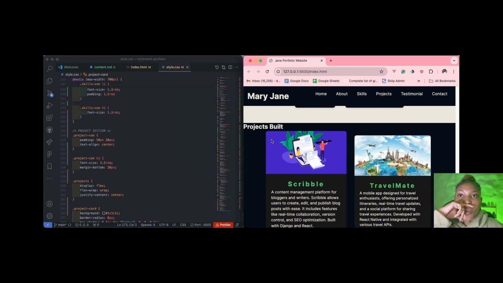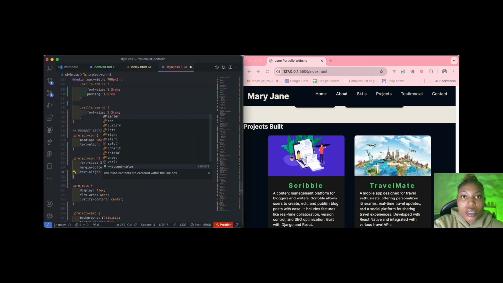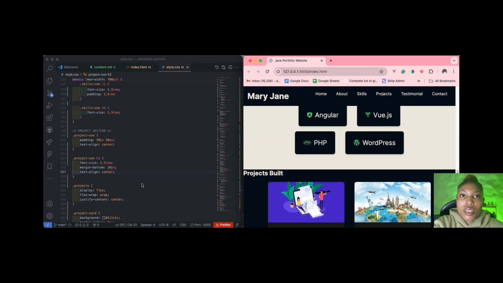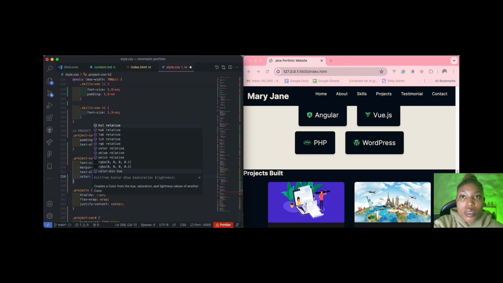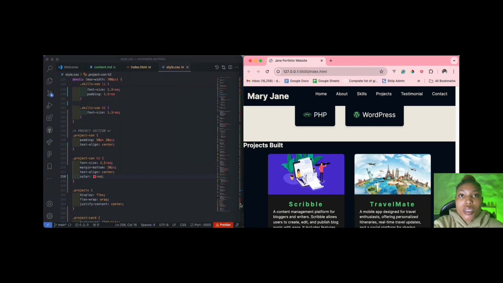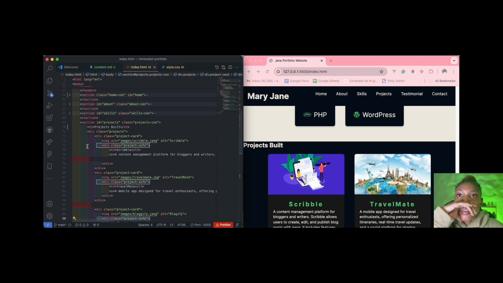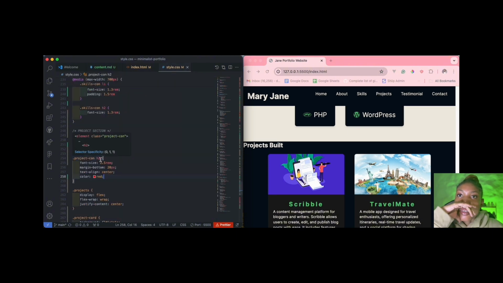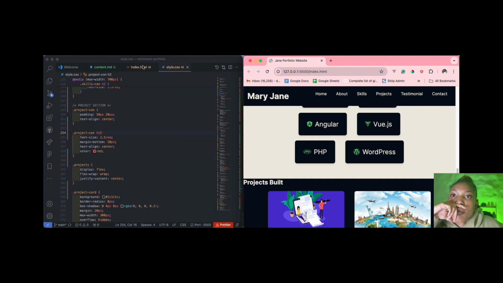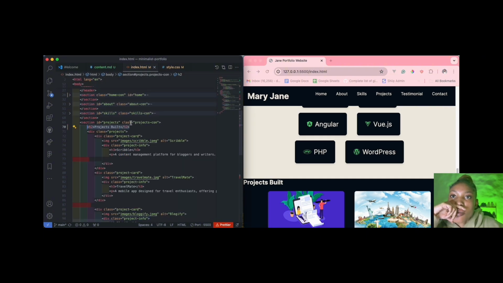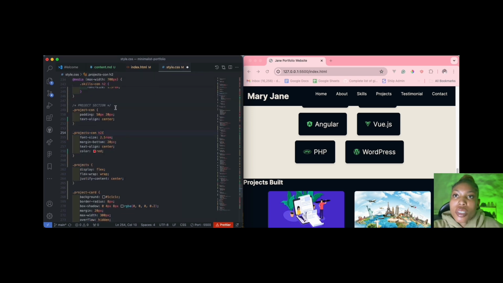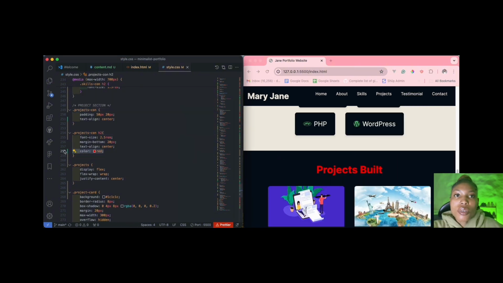Okay, I think I found what the problem is. This is our project container H2, and there's some text-align center. Still not working. What's going on? I'm giving this a very weird color, red. Okay, this time it is not getting here. Project container H2. I don't know why I'm working on this one. This is H2 now. I don't really get it. Oh, it's projects container, not projects. Aha.